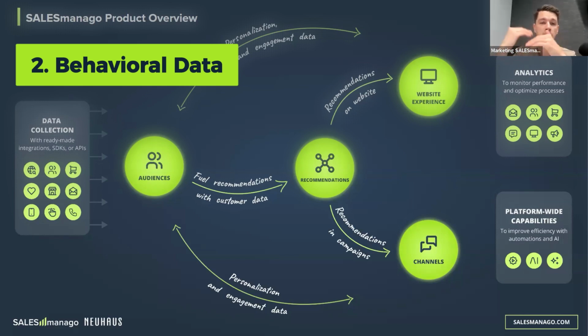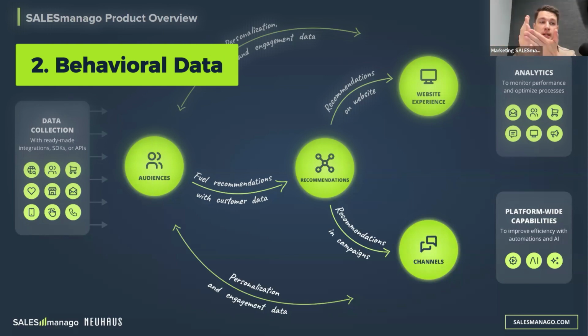So SalesManago is able to track the activity on the website, of what is happening with the customers, what they do on the website, what kind of products they browse, how often they do that, and then what happens afterwards. And then we also add to that the tracking of the engagement with SalesManago communication.